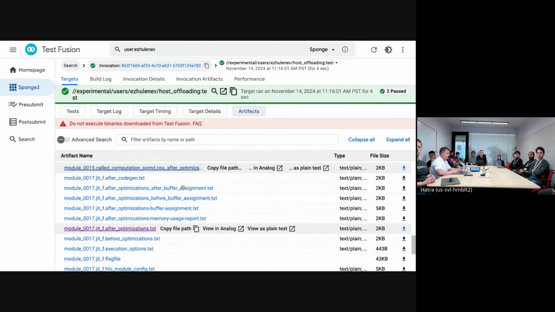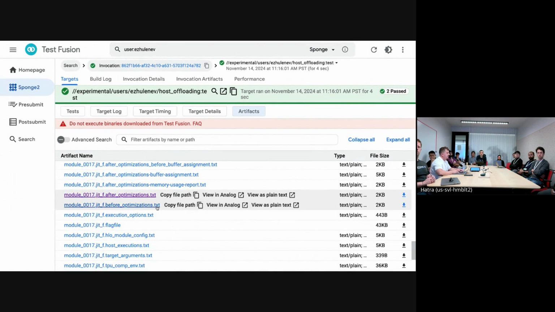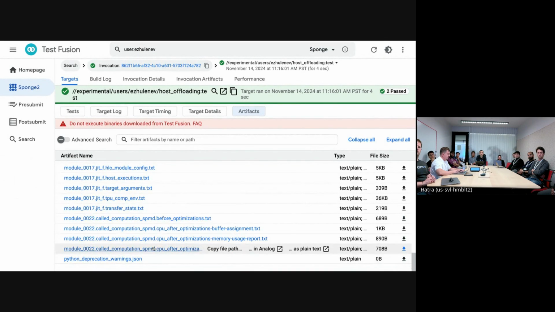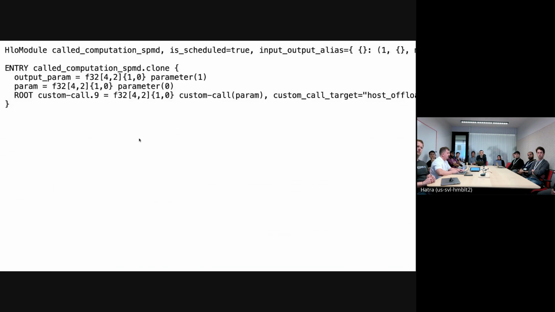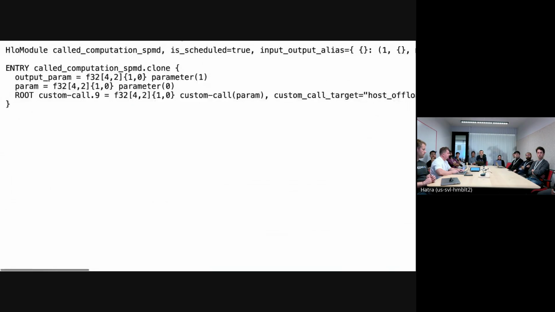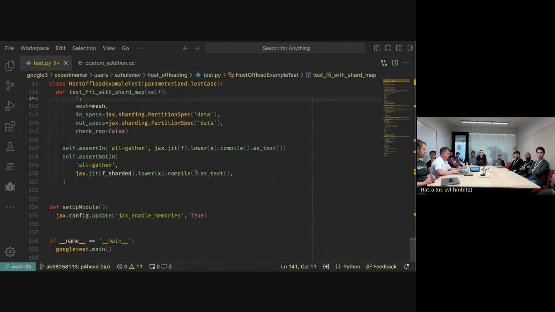So ideally, you should be able to run your host computations without any collectives, because collectives will massively slow down everything. And again, this is your call computation that runs on the host, again with a simple custom call. That's all the examples I have.